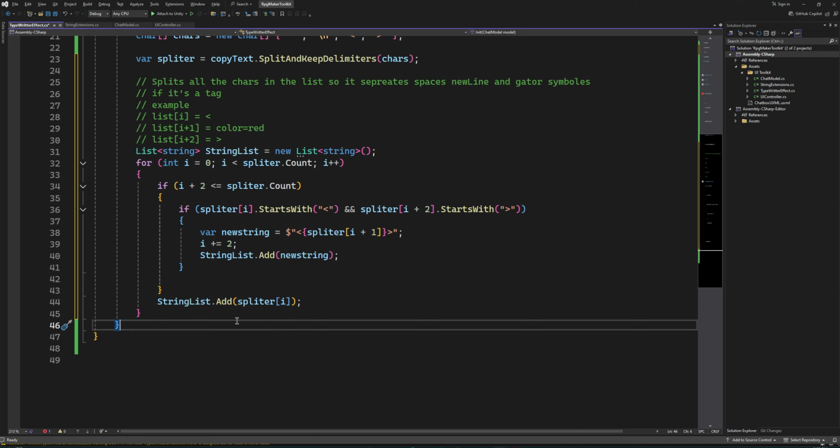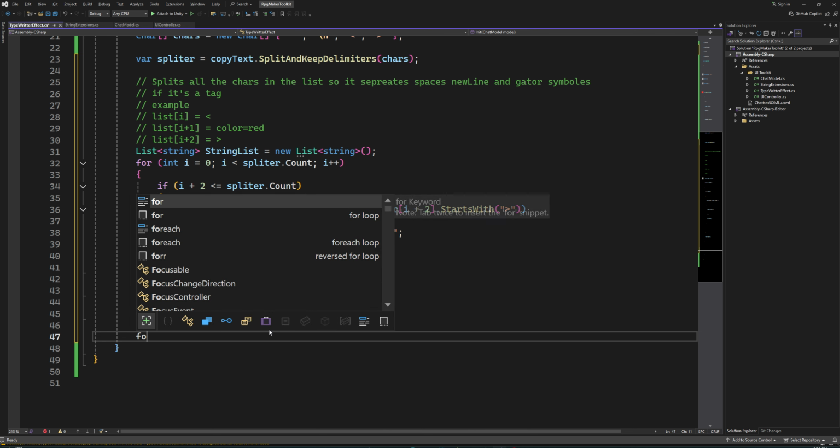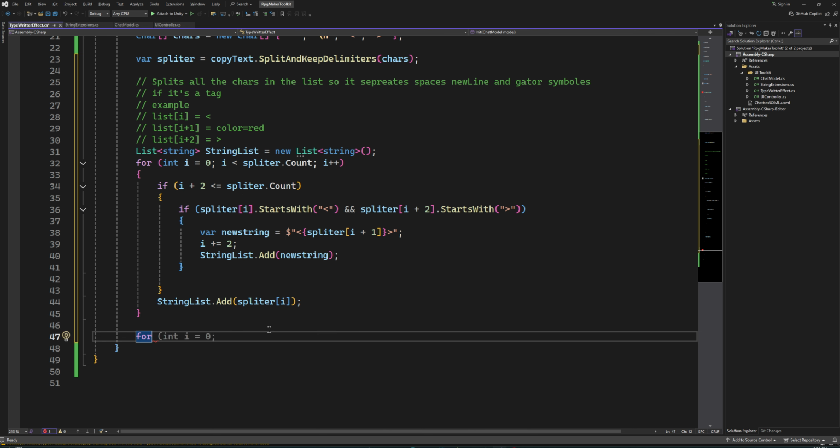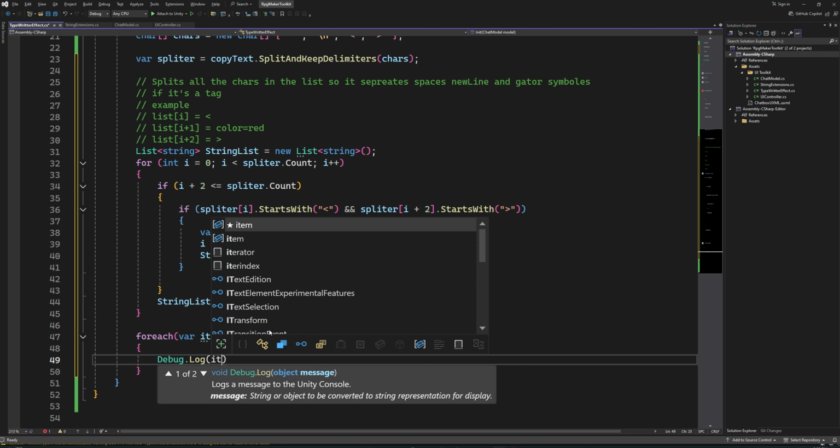If you want to check it out, you can. We're going to just debug it here, foreach. We're doing this anyway. We're going to end string list, debug.log item.